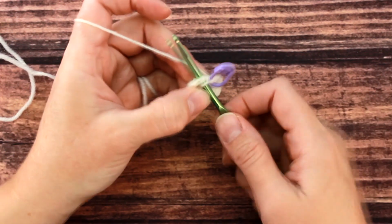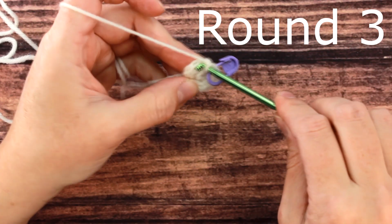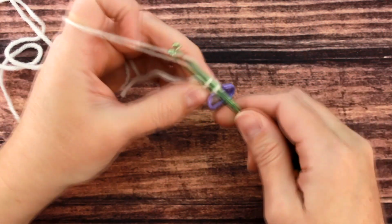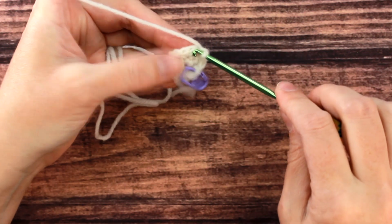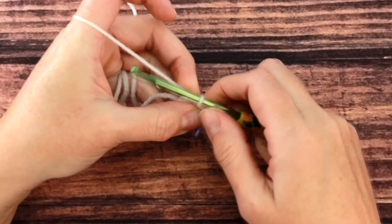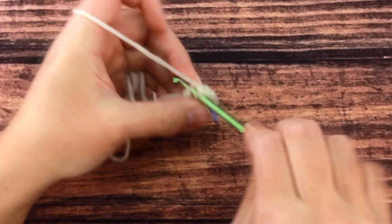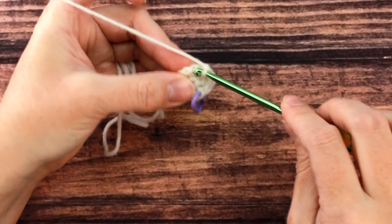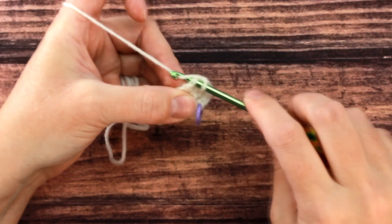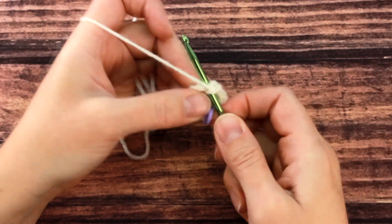So in the first stitch we place 1 single crochet. In the second stitch we place 2. So there's 1 and 2 into that same stitch. We'll just repeat this all the way around. So again, in the next stitch, place 1 single crochet, and in the next stitch, place 2. So there's 1, and then there's 2 into the same stitch. And remember to just keep repeating that pattern all the way around. So pause the video and I will meet you back here for the next round. And just make sure you get 18 single crochets when you're finished with round 3.